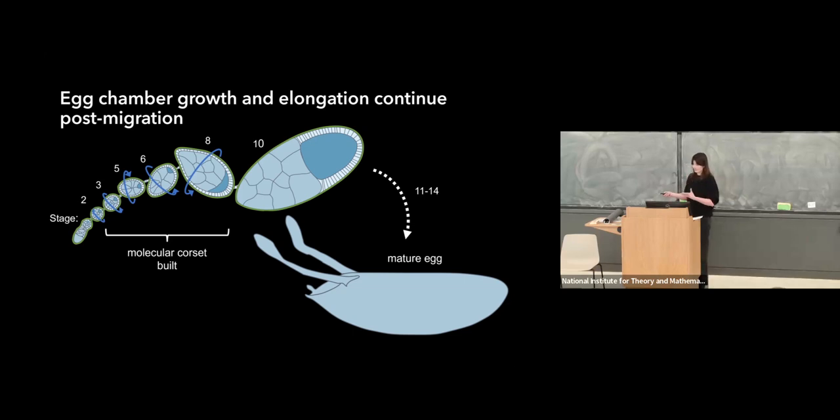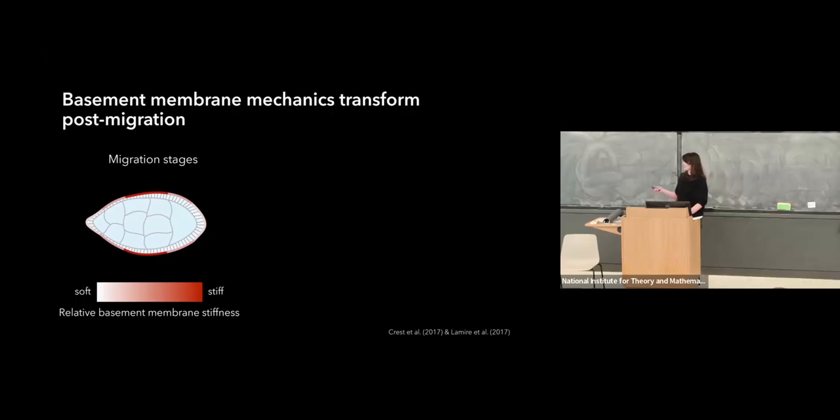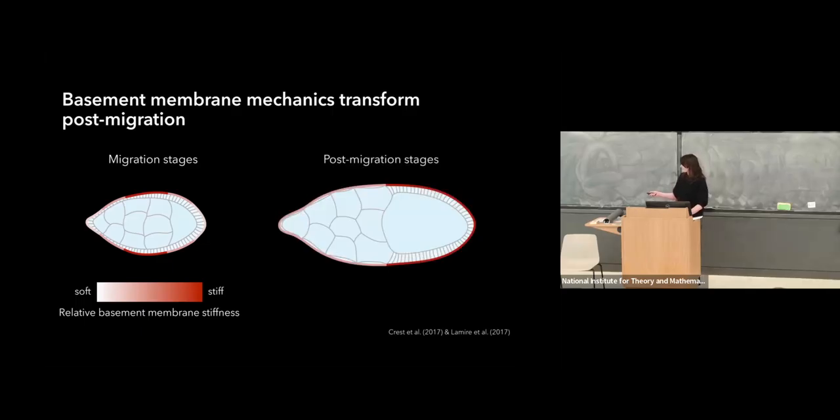So this is really what my project kind of originated out of, is this question of how are we still getting elongation? And the field has just assumed that, okay, whatever corset was present in those early stages is going to be sufficient to continue controlling elongation for the rest of development, but we actually now know that that is not the case. So the first thing that we know is that the mechanical pattern actually changes really dramatically, going from that symmetrical stiffness gradient I showed you during migration stages to then having this really distinct half and half distribution of a soft anterior basement membrane, but a stiffer posterior.